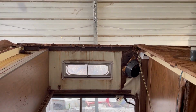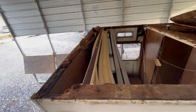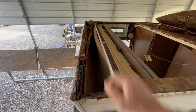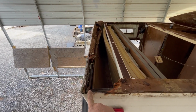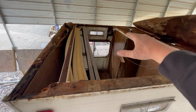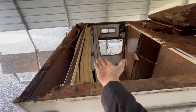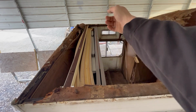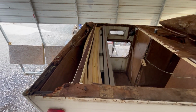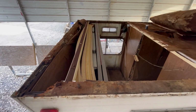So basically what we're gonna do is I've got some 1x1, 1/8-inch thick square tubing being cut, 93 inches long. It's 93 inches from here to this edge right here. Then we're gonna lay one in here, and then we're gonna lay the beams across here every 16 inches, like in a house. When we put the plywood across here, that'll give us the 16-inch centers where we can screw everything down. Not only that, when we put the ceiling panel back up on the inside, that'll give us the ability to run screws across on the inside. We can put those nice little buttons across the top, and it'll look all nice and neat and secure. But yeah, this is what a roof on a '75 Winnebago looks like.